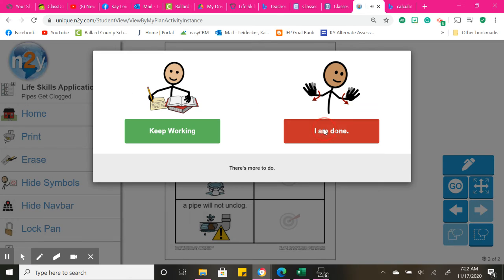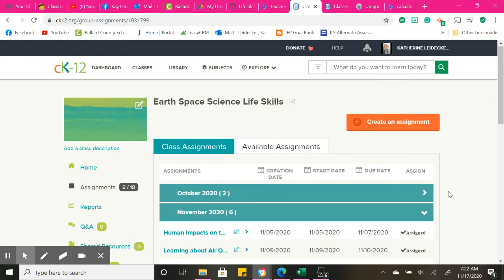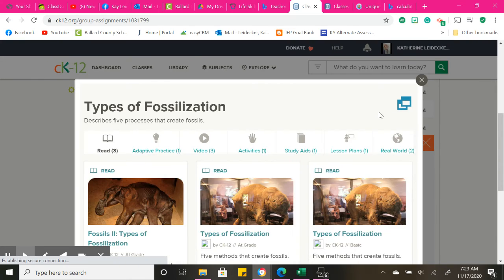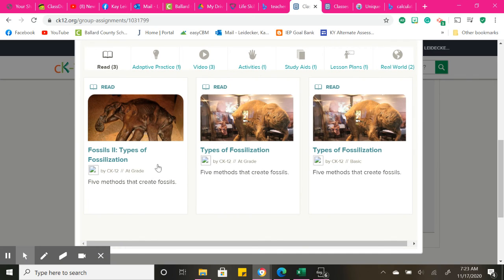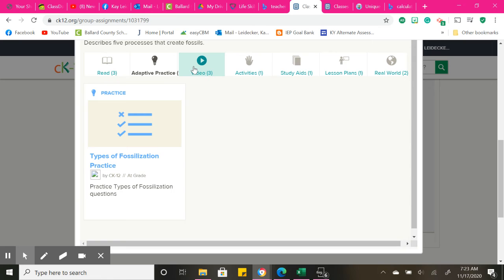And then for your CK12, love this, guys. If you like fossils, you are going to love this read today and watching these videos for earth space science. Types of fossilization. Great reads, very interesting. I love fossils. I kind of collect them with certain rocks that I found throughout the lake. Anywhere I go, I collect a rock, and certain rocks look like different seashells, those types of things. So I really like this type of stuff.